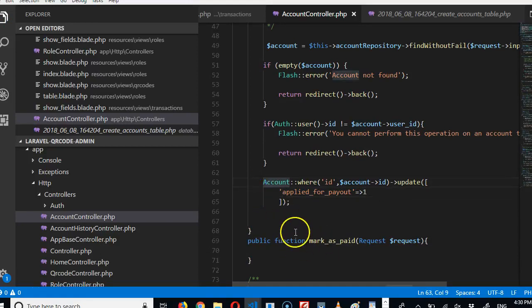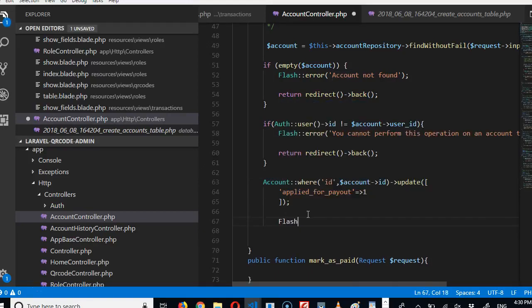So basically this just updates the user, and we're going to create a flash message that says success, application submitted successfully. Beautiful.